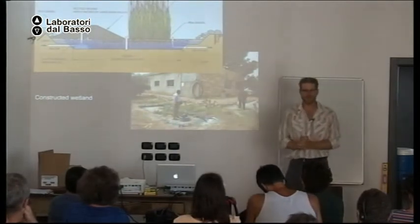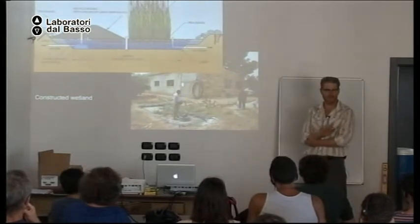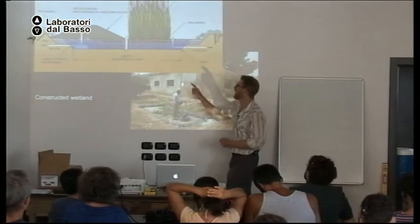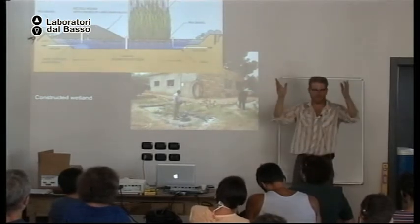Another system is a constructed wetland. That's where you have a basin lined with plastic, filled with gravel and riparian plants. The water comes in this side, gets filtered by the life in the gravel and the plants, is caught in the tank or the pipe, and then used in the landscape. In wet climates, this is a good system. In dry climates, sometimes it's a bad system, because you have to have riparian plants, wetland plants, in it that consume a lot of water and evapotranspire the water.